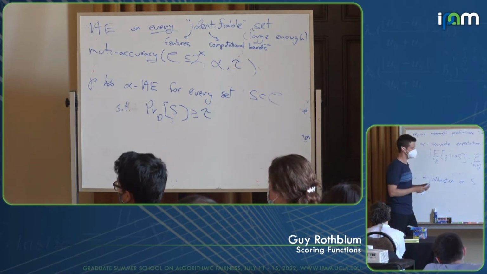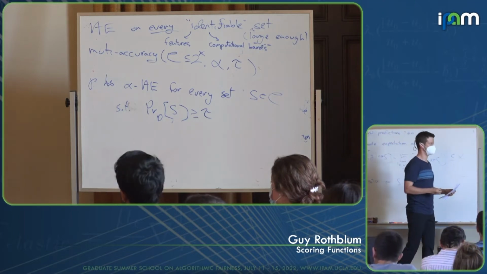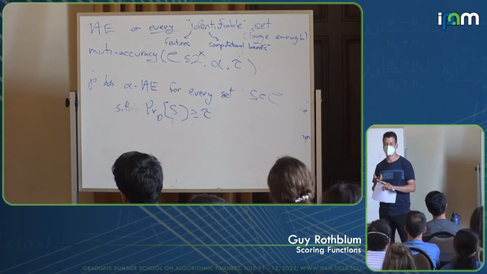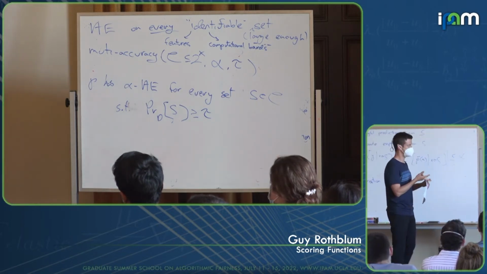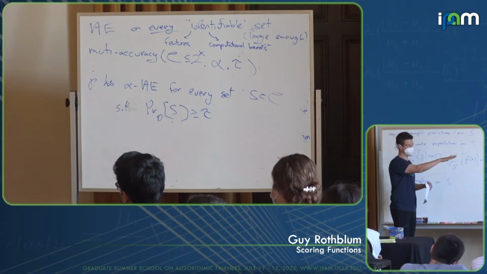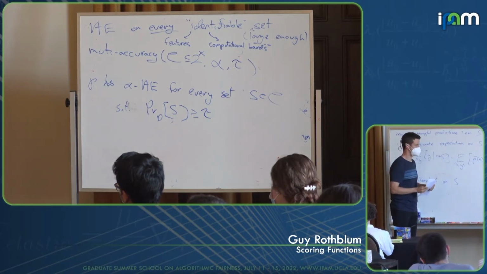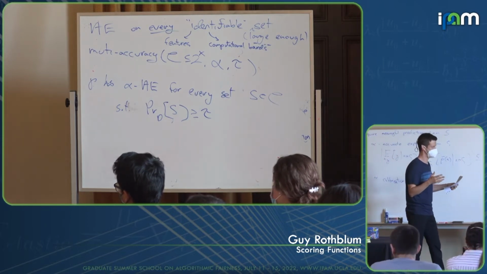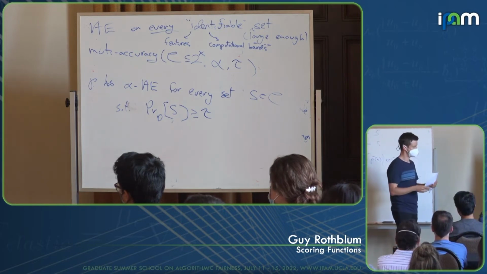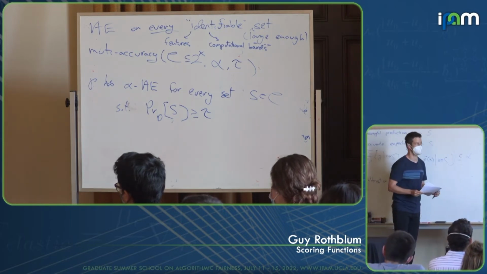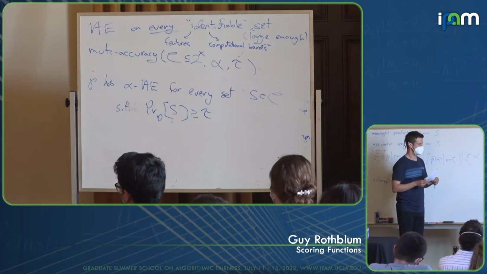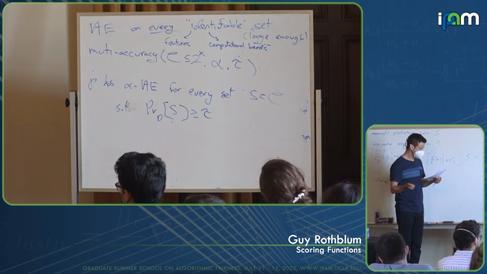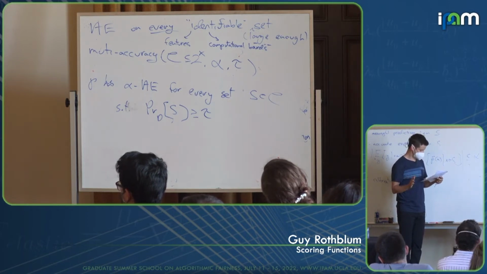So let's answer all these questions. The answer is that yes, we can always learn a multi-accurate predictor. We can do it using few samples. And the predictor itself is not going to be much more complicated than the sets themselves. Say we're trying to do multi-accuracy for Boolean circuits of size S. Looking at the predictor as a Boolean circuit, it will not be much larger than S. So that's some good news. And then what we'll talk about is the running time in order to do learning, which is large.